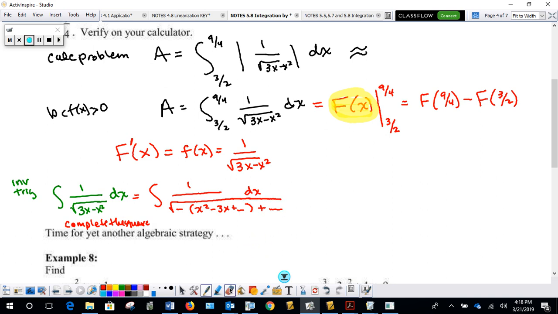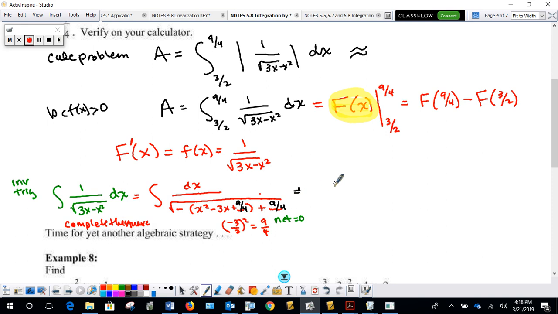All right, and then, just because I think this looks weird, I'm going to move my dx and put it right here in the top so it's out of the way. All right, so I'm going to complete the square. To complete the square, remember that you take the middle coefficient, which is -3. I'm going to divide it by 2, and then square it, and that's going to give me 9/4. So I'm going to add 9/4 here and 9/4 here. Now that's okay because I'm actually subtracting 9/4 and adding 9/4, so my net there is 0. So I'm not changing it, but I'm putting it in a nicer form.